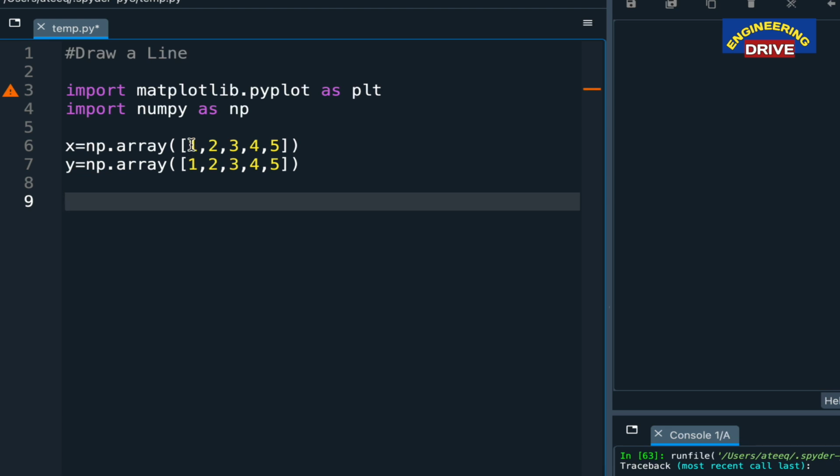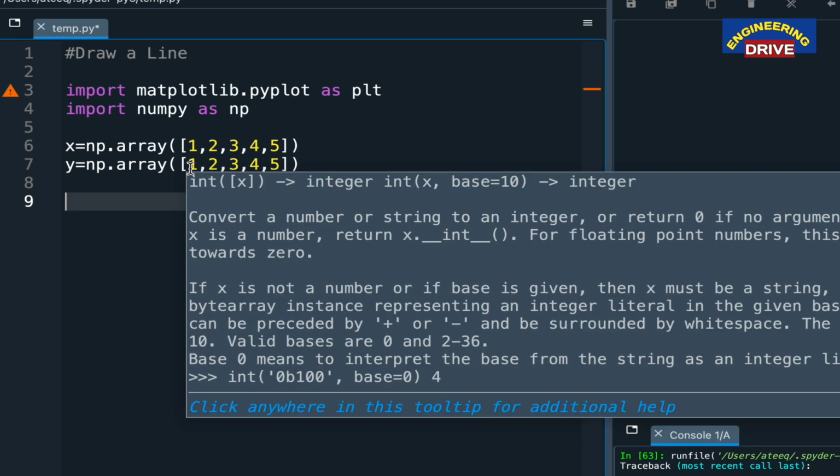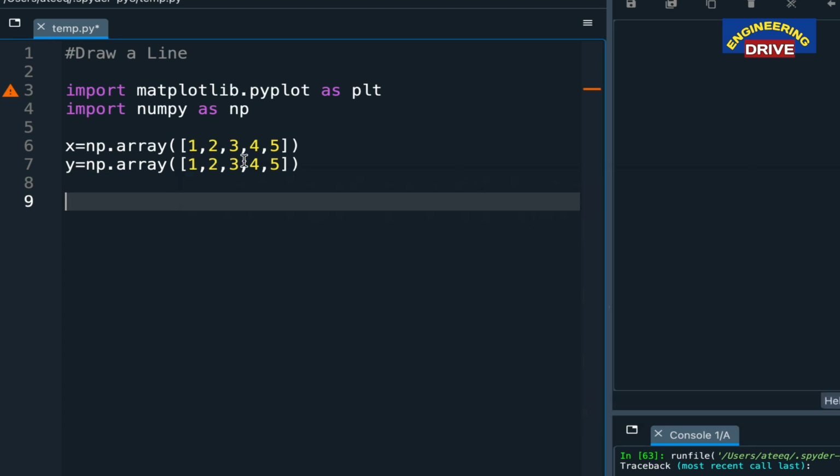Let us say the points on the x-axis are x1, x2, x3, x4, x5, and the points on the y-axis are y1, y2, y3, y4, y5. We know how the points will be plotted: x1, y1, x2, y2, x3, y3, x4, y4, x5, y5. This is how the plotting will take place.